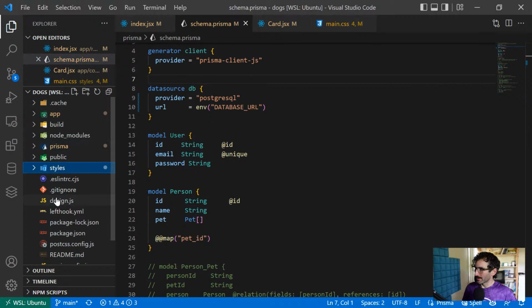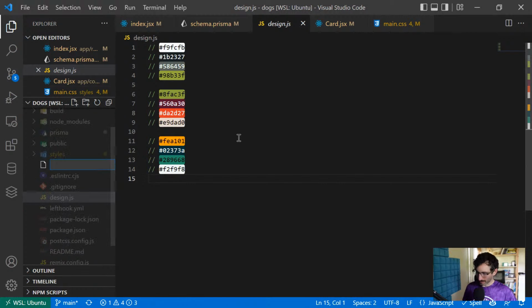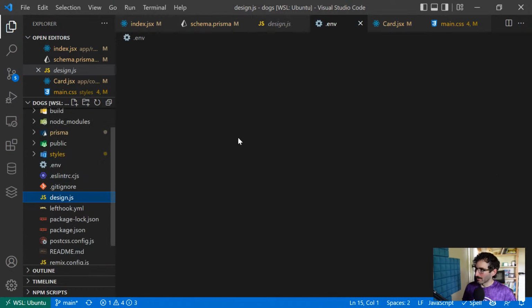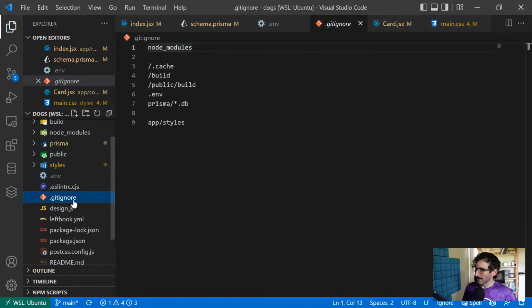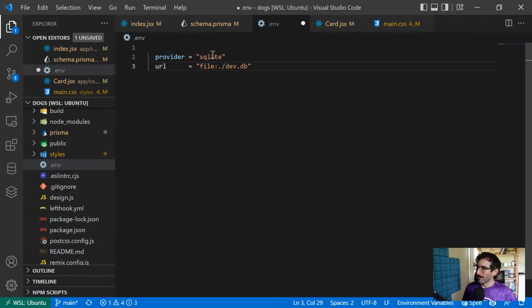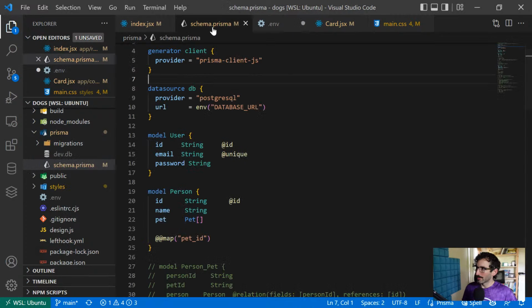Okay, according to Prisma though, and most projects that I would want to work with, we're going to support a .env file, which yes is git ignored, great. And then I want this to be, yeah, database URL is fine.